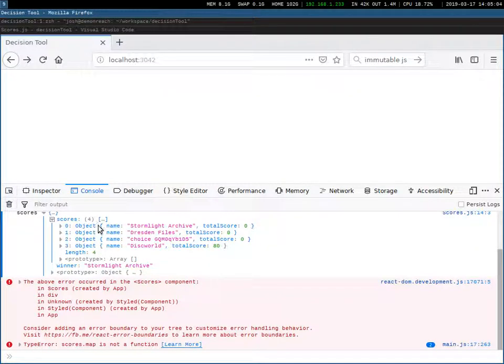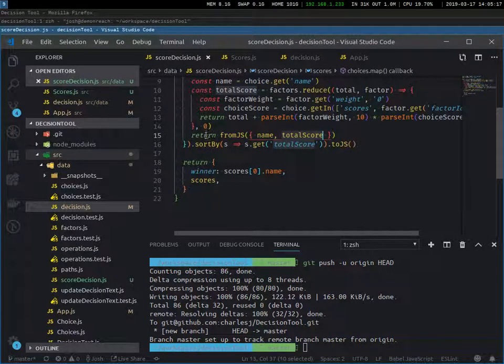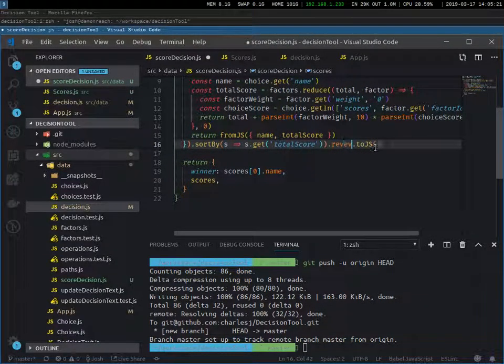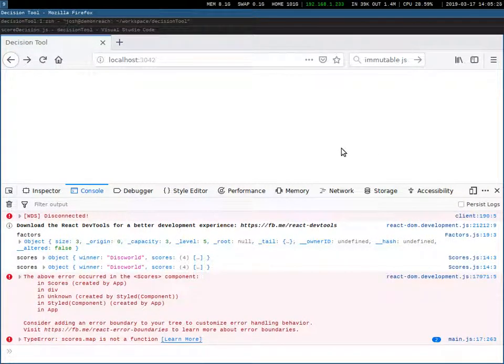So one thing I'm noticing is that we need to reverse the order, because Discworld is the winner. It's got the score at the moment. I wonder if that's as simple as sort by. Yeah, there we go. So that worked.